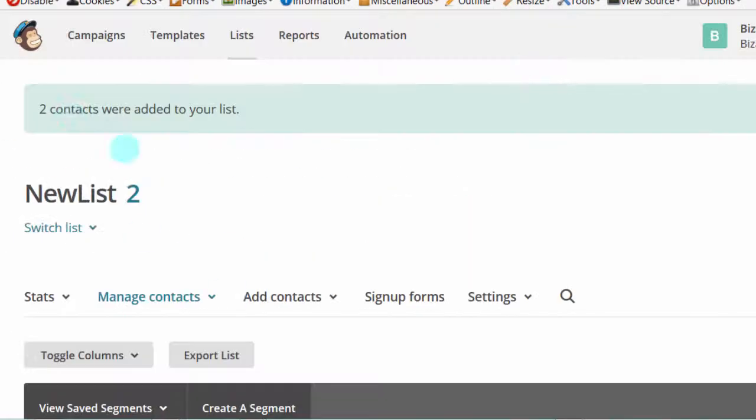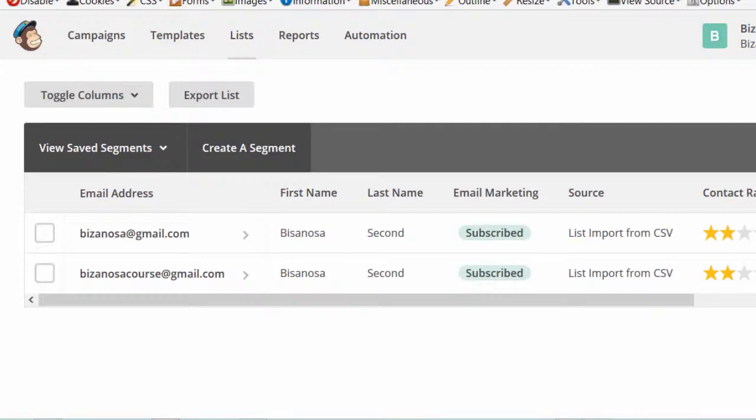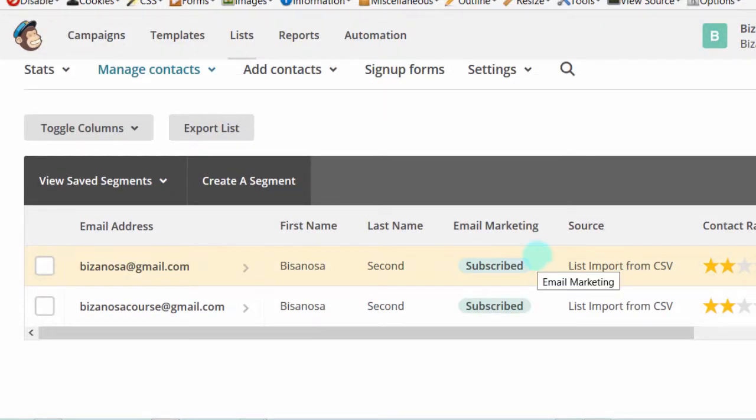Now the next step, let's say we want to send an email to our subscribers, and here's a list of our subscribers. If you want to learn more about all this, what else you can do here, how you can change all these fields, how you can have merge tags for this, you can watch the full Mailchimp tutorial, but this is enough to help you through with Mailchimp.